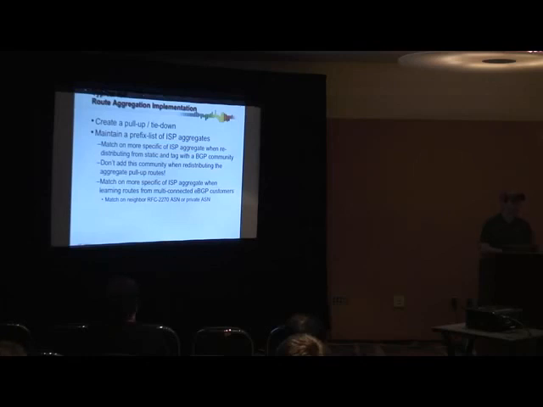Generally, there's not a good way to know if they're only connected to you or if they're connected to you and another upstream. But one way that you can do that is if you're using RFC 2270 ASNs, or private ASNs, for customers that are connected only to you. You can match on those ASs in the AS path, and if they're more specific than your aggregate, you can tag them with the community to suppress them on eBGP.